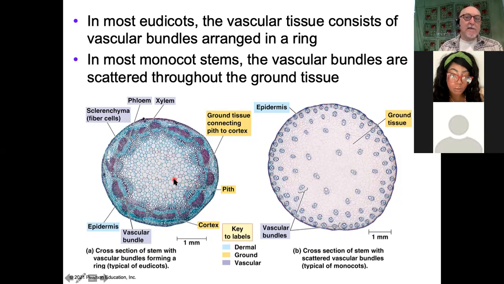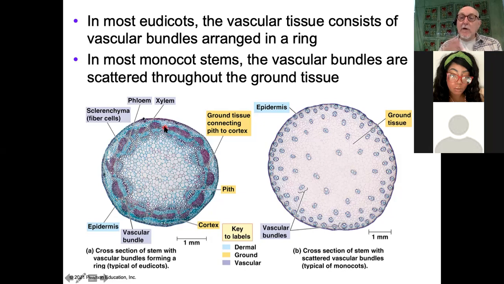In the eudicotyledonous plants, however, the organization is completely different. If you look at a young eudicotyledonous stem, you'll see in the center here is the pith of parenchyma cells. But around here is an organized cylinder of the vascular tissue with phloem to the outside and xylem to the inside. And this arrangement allows the plant to lay down, year after year after year, layers of xylem to the inside and phloem to the outside.